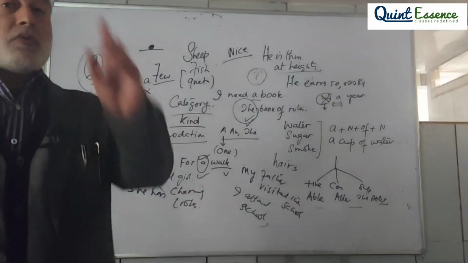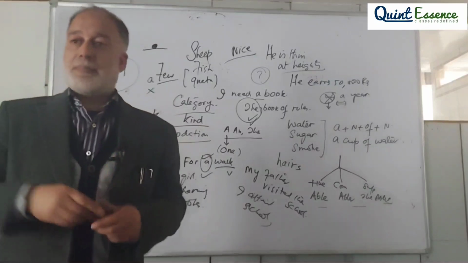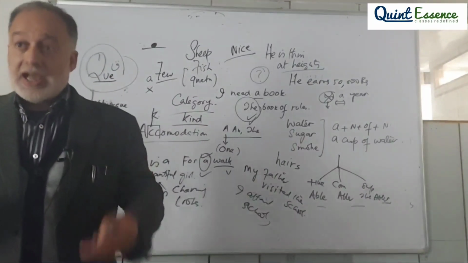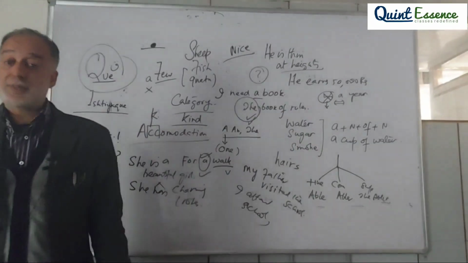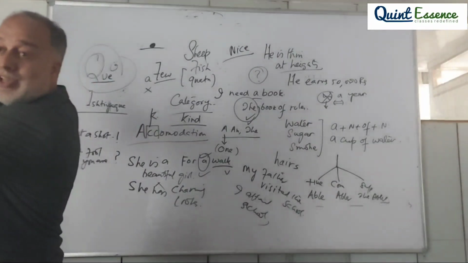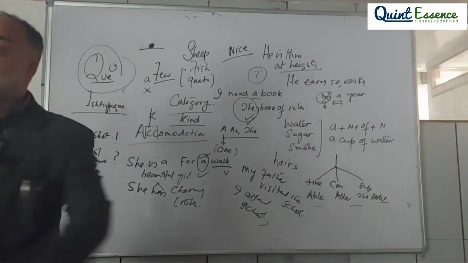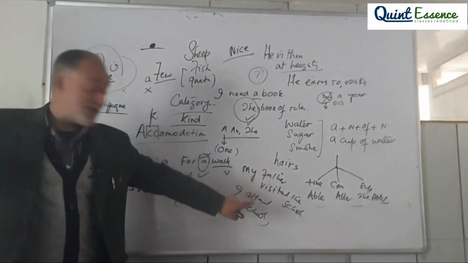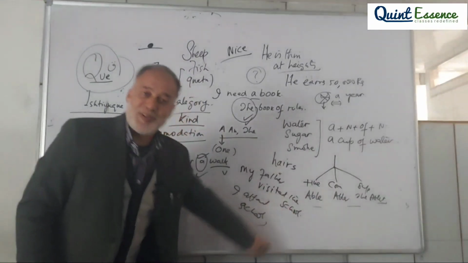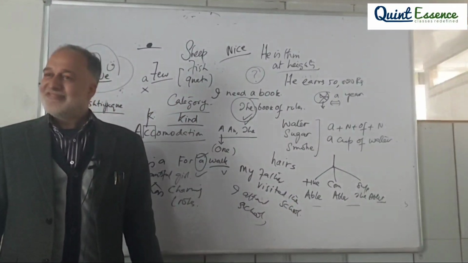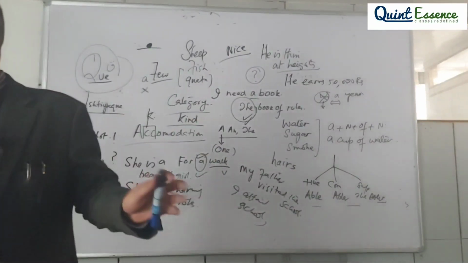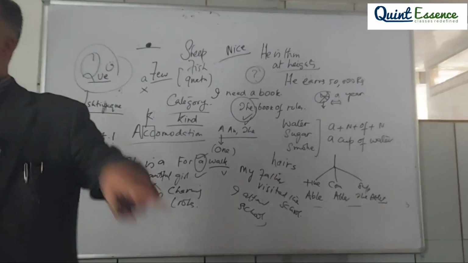Listen carefully. When somebody is doing some work, for example, I go to church. Usually I don't go. I go to the church because I went to pray or do some other work. Then I use the. My father never goes to school because he is elderly. When he goes, there is a purpose. So therefore, the school. If I go, I am a student. I have this routine. So no article. If you say now in the school.